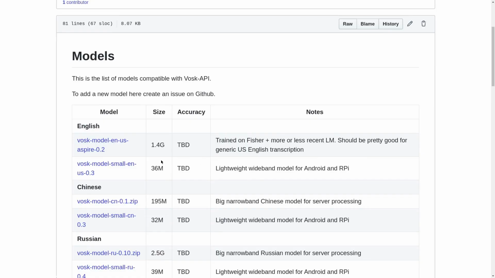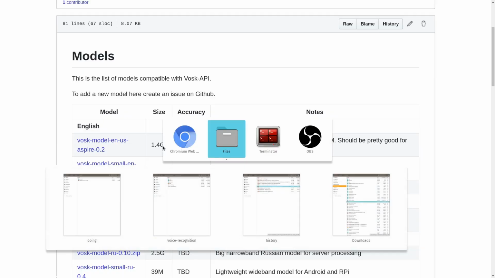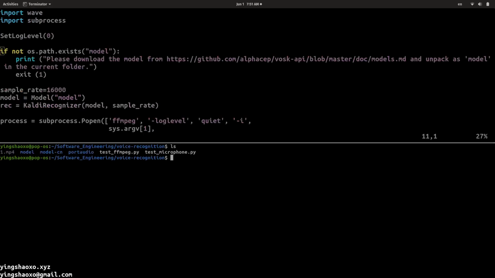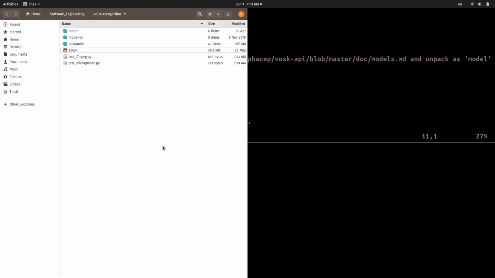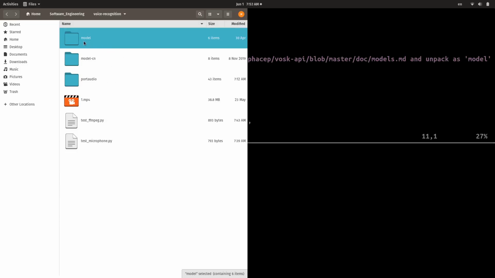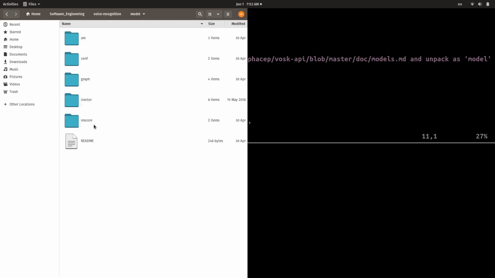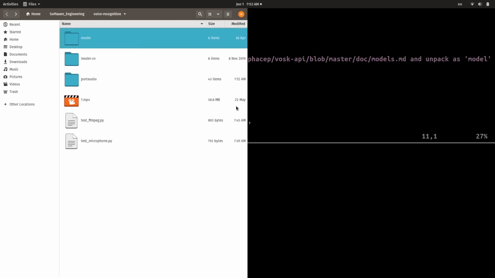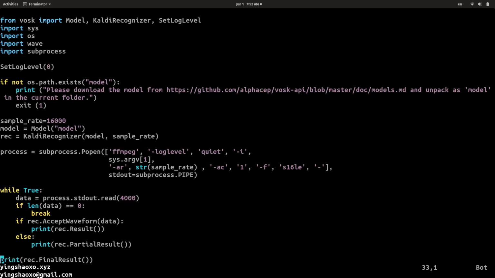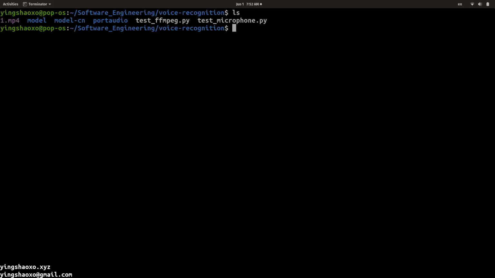It's about 1.4 megabytes. When you download it to your local environment, it's a compressed file. You have to uncompress it and put it in the correct folder of your code. Here, for me, I just put it in this folder and changed the name to model. Inside that folder is the graph of our neural network. So this speech recognition package is based on deep learning, so it can be very accurate. Then after you did that, how do you test it?